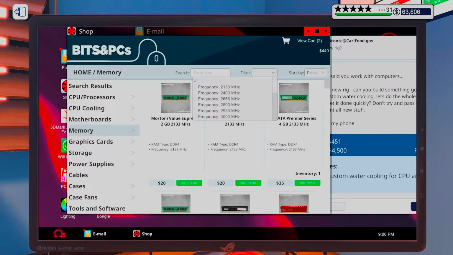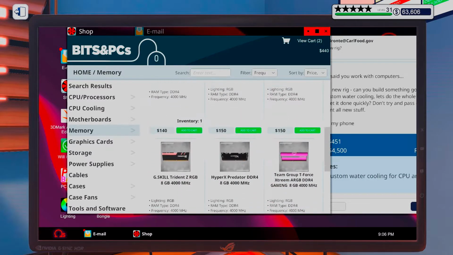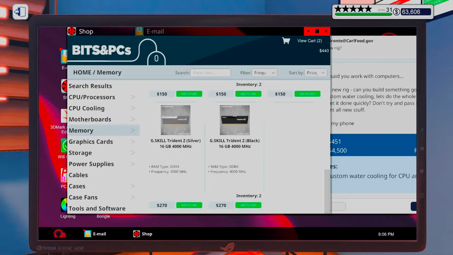Alright, and let's not go for maximum memory capacity this time, but let's go for some decent speed. That is to say, 4000. I do have two of these, but I'm gonna get two just to see what kind of price we get up to.